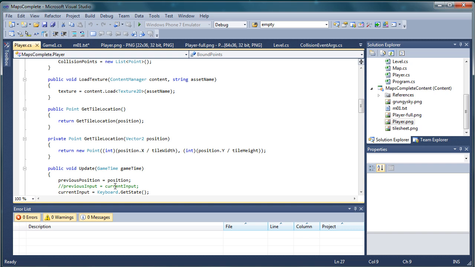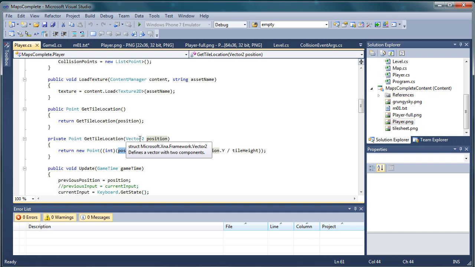Get tile location. We have two methods here. If you call get tile location without passing it anything, it'll assume you're wanting it from the current location. So to get tile location, we'll call get tile location and pass it the current position. Now what this will do is the position is the screen coordinates.